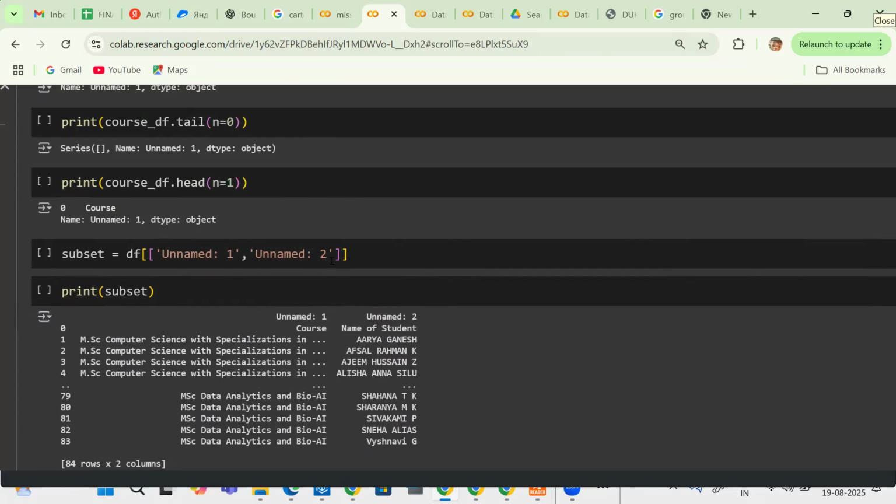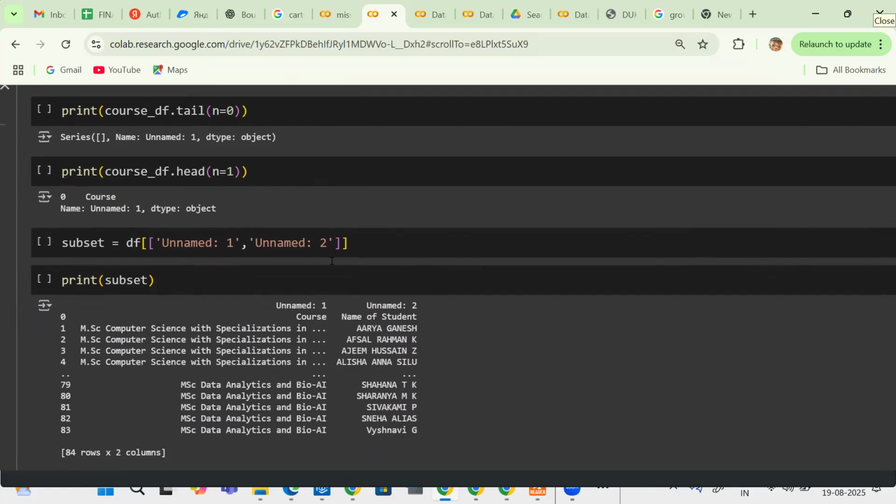Say I want the first column, third column, fifth column. So in the square bracket you can write column 1, column 3, column 5. That's it. And pass it. Then it will print only those 3 columns for you. Fine with this? Okay, this is how you create a subset of a data set. A subset of a data set is also a data set, right?